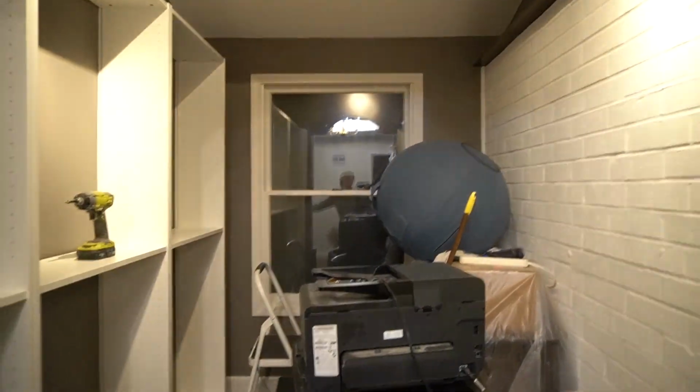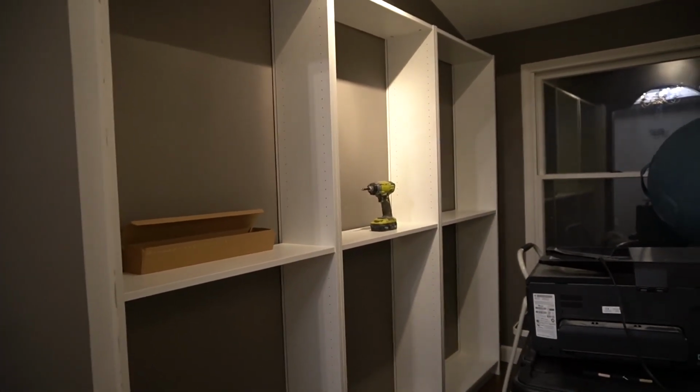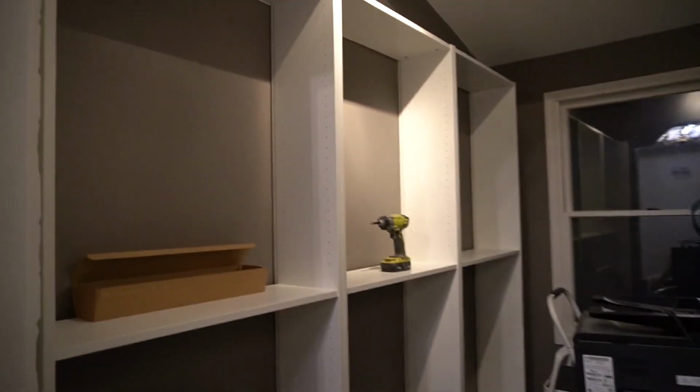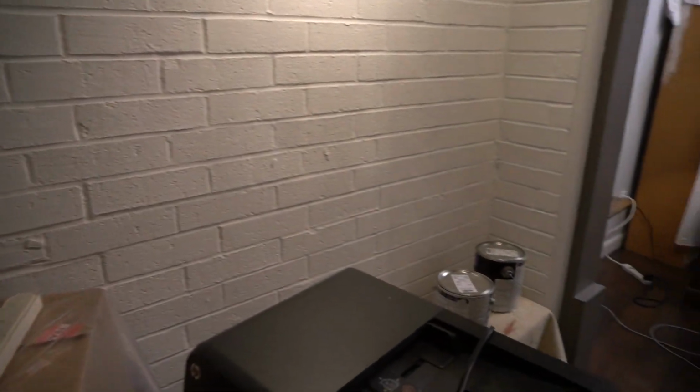And then, let me turn on the light. We have three shelving units in here, and there was enough space that along the wall here, there is a gap. So I'm not sure how to fill that gap yet. I may just put some plants in here and everything. Just to, I don't know, fill the gap, or I might use that for some kind of funky storage area for just tall stuff. But yeah, this is the room.